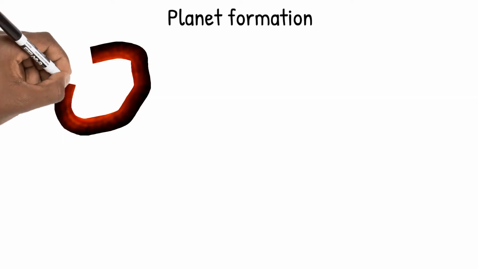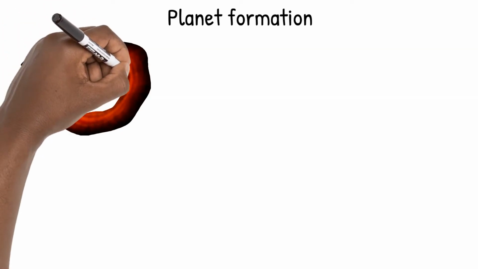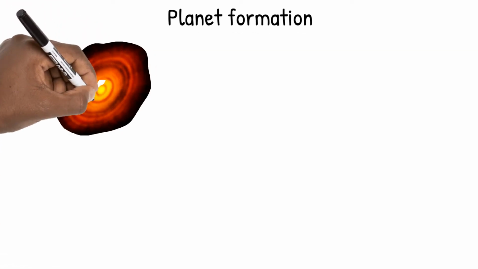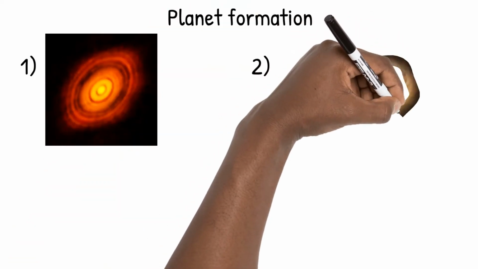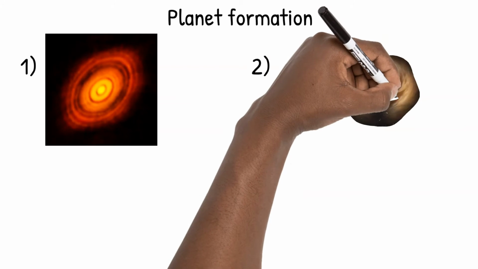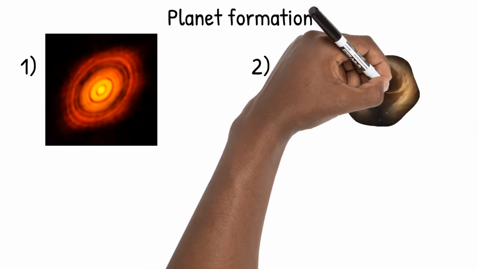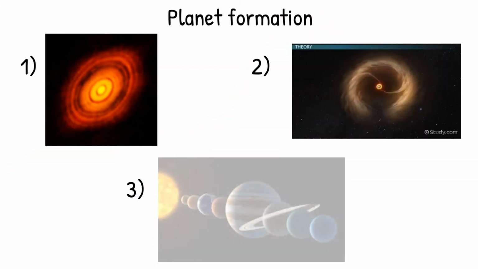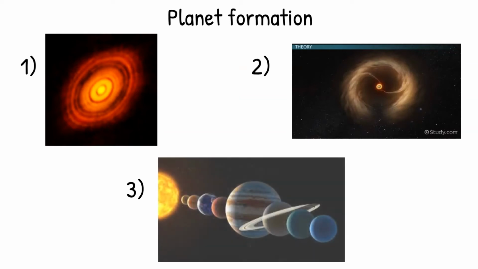Formation of planets. This is how planets are formed. The gravitational force within a star leads to formation of a core to the gas cloud and a huge rotating disk of gas and dust. Gas cloud condenses and after collision forms small rounded objects called planetesimals. Planetesimals come together to form planets.